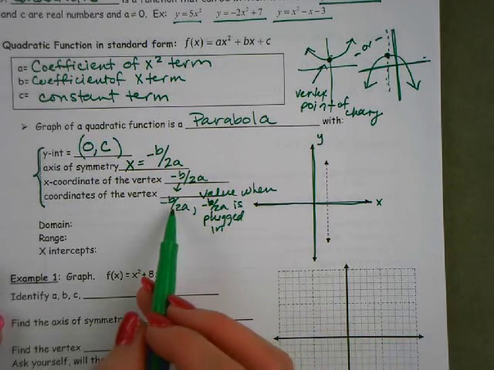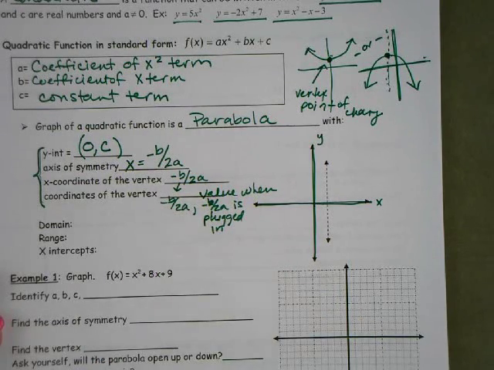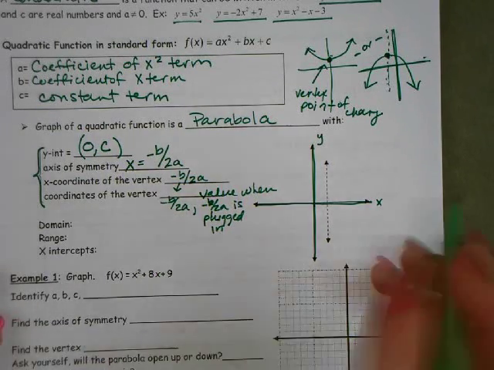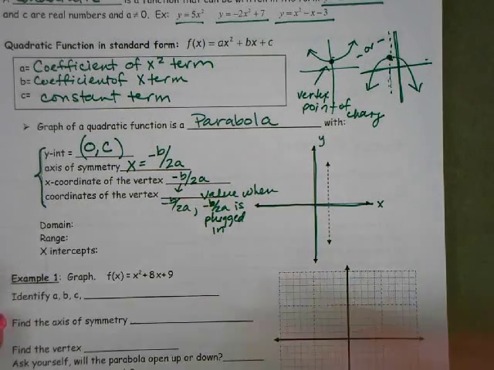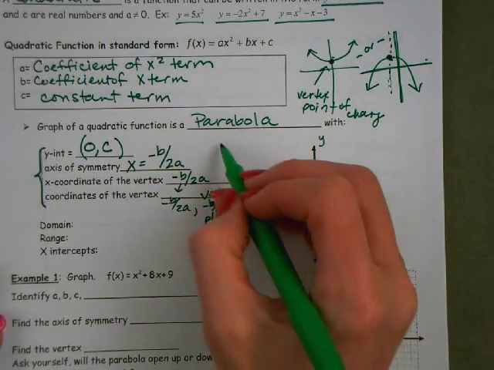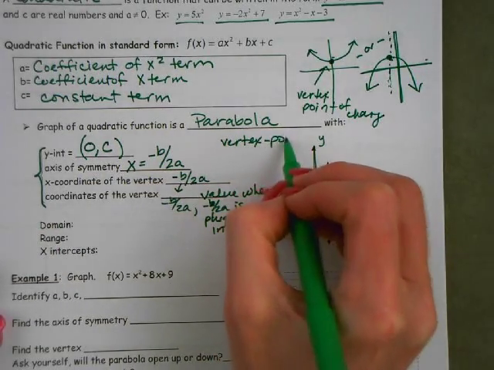So again, whatever this value is here, I take it and plug it into my function. I'll get a y value, and then those are my coordinates for my vertex. That will tell me my most bottom or top point. Okay, that point of change. So somewhere in here, if you don't have it, vertex is point of change. I know I wrote it right there, but just to reiterate.